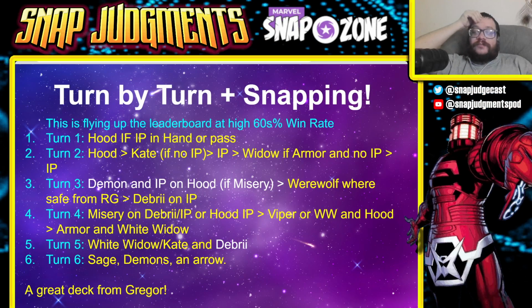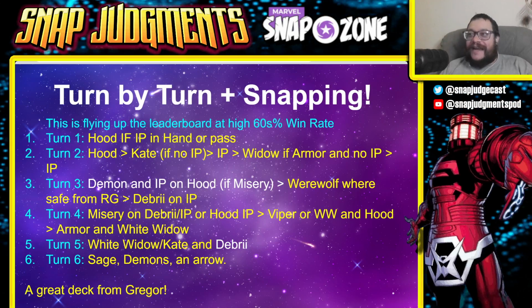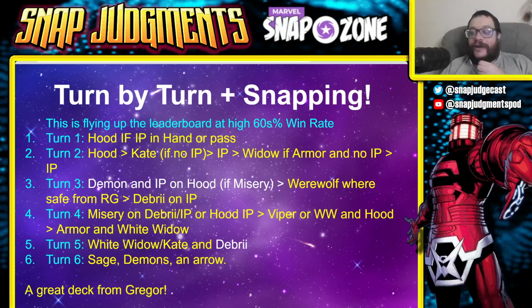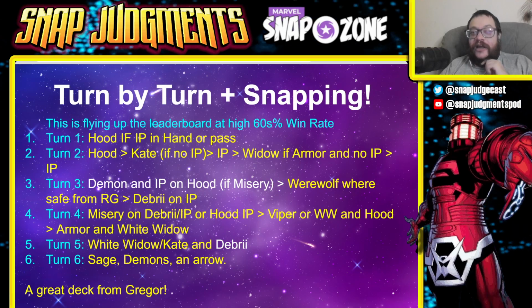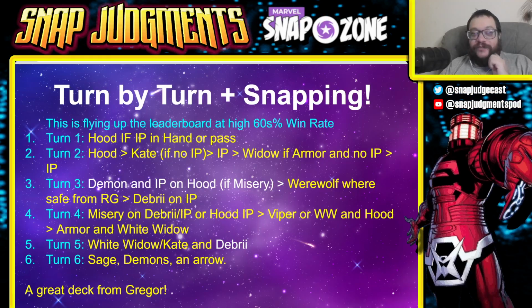So this is absolutely crushing right now, but it is not an easy deck to play. This is a technical deck, so please pay attention. Turn 1, you are only playing Hood if Iron Patriot is in hand, otherwise you are passing. Don't play Titania, don't play Hood without Iron Patriot. You are only playing it with Iron Patriot in hand. You can hold it otherwise for Misery or Viper later as a more surprise play.